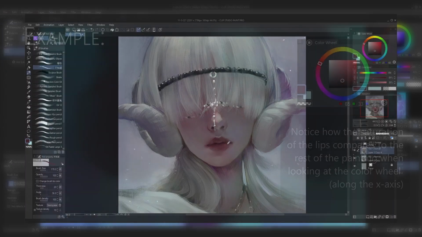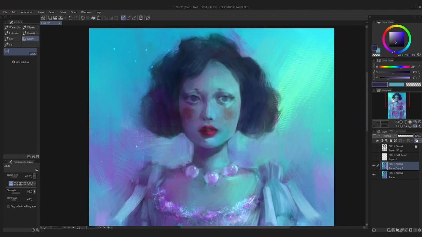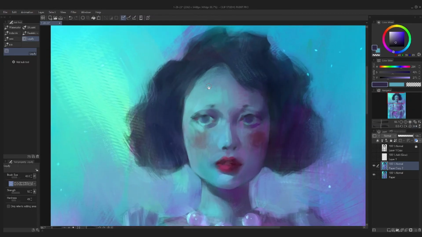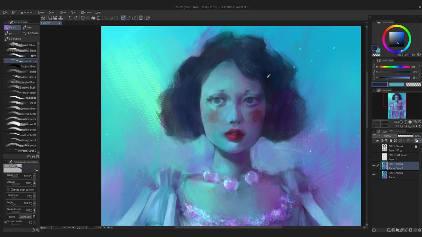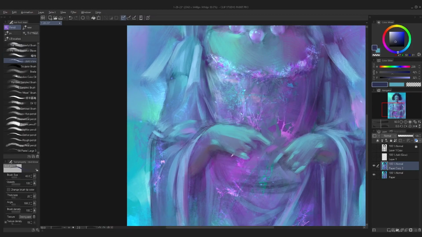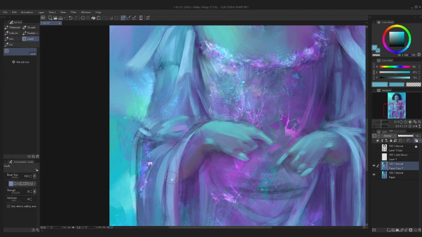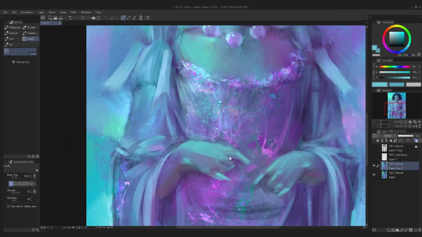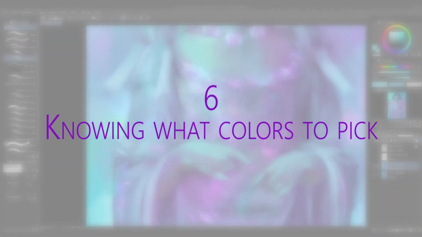As I mentioned in the tip about value, you can also use contrast and brightness sliders to slightly boost the saturation and contrast of your painting. And this is a quick, easy fix for when you feel that your painting is looking a little desaturated or needs a bit more warmth. Just make sure to only use it subtly because it is easy to overdo it.